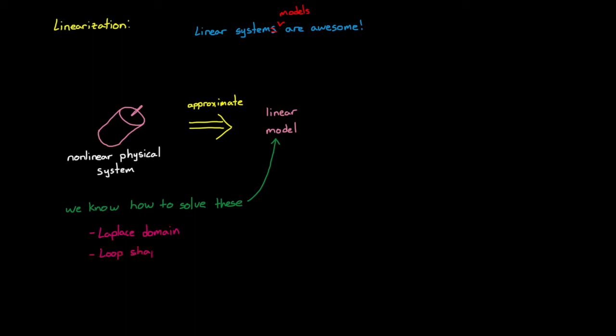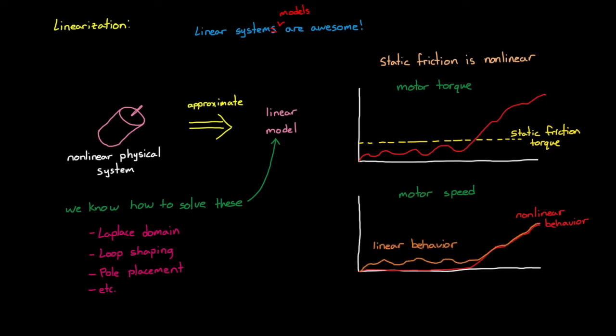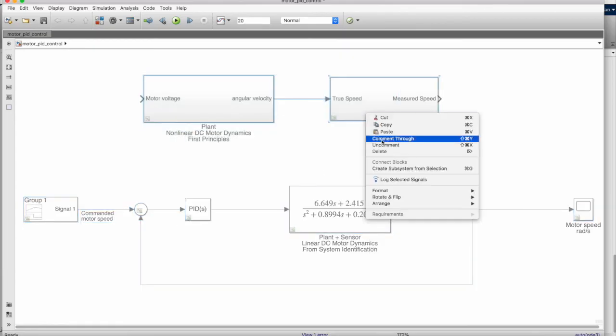Well for our DC motor, the static friction that I mentioned earlier is non-linear behavior. This is because the motor won't spin until the torque is strong enough to overcome the static friction. So there's this range of very low input voltages that don't actually produce a spinning motor. Now had this been a linear motor, then very low voltages would still cause the motor to spin, even if it's very slowly. So if we want to generate, say, a transfer function for our motor, we need to linearize it around some operating point.